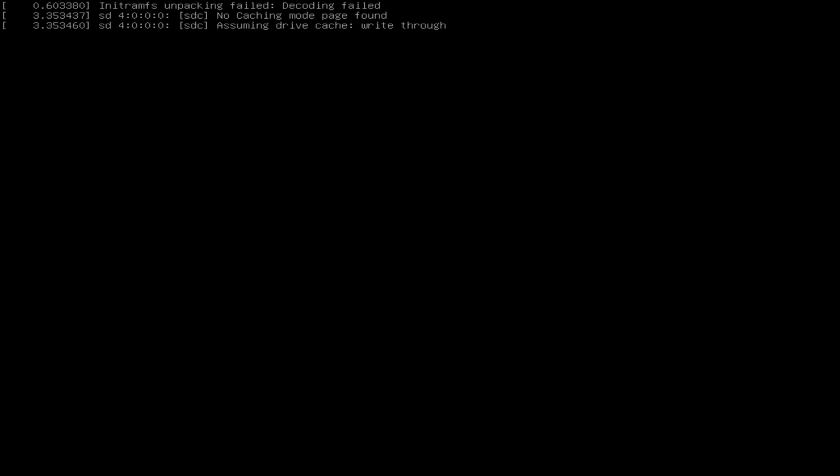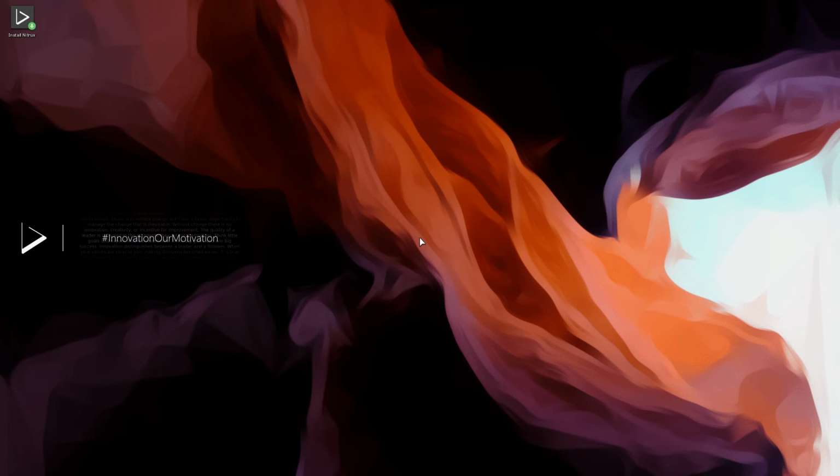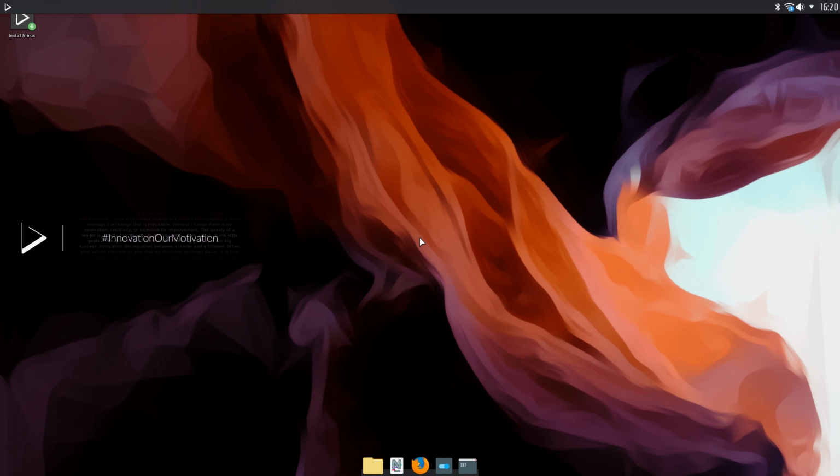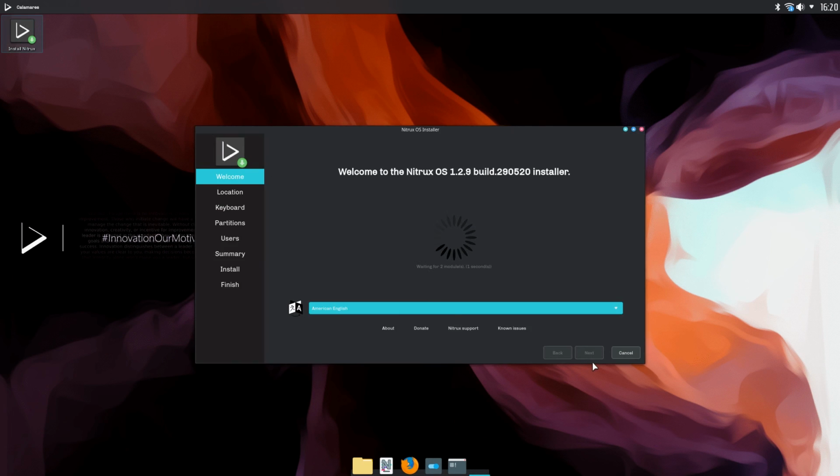Nitrux is another one of those Linux distributions that you've probably never heard of. It's gone through a number of changes, but now it seems to be a fancy-pants Qt, not KDE, distro with its own take on all things Qt and KDE. Basically, it's the Qt version of elementary OS. Now, it's based on Ubuntu, and it'll make more sense when we start delving into the desktop.